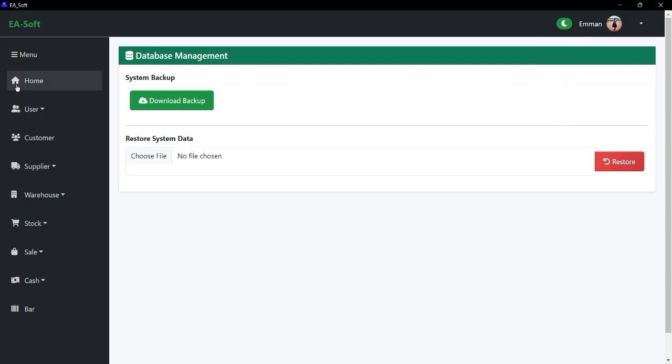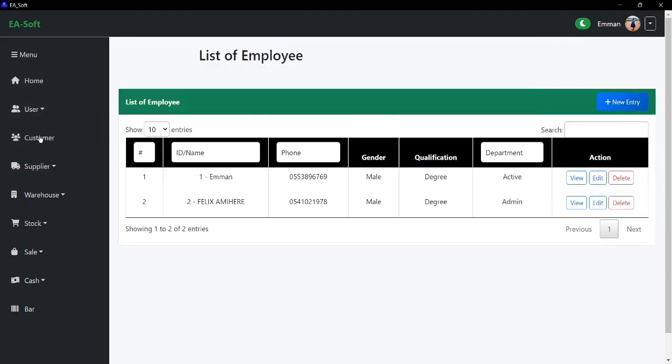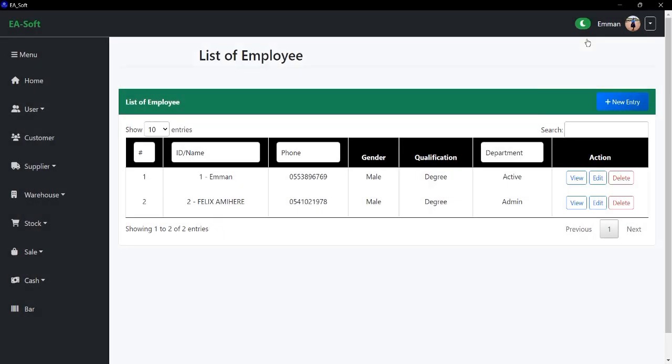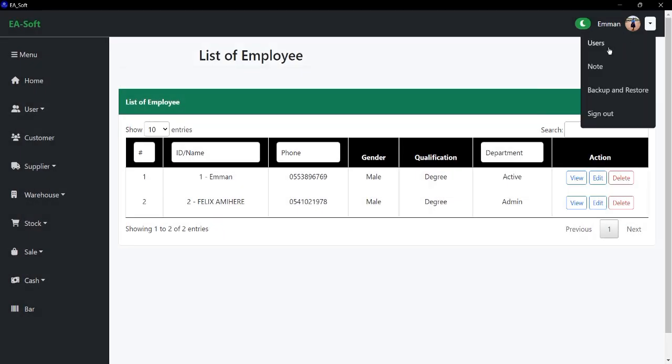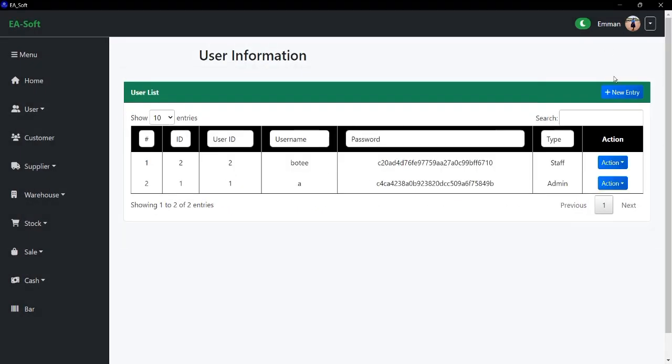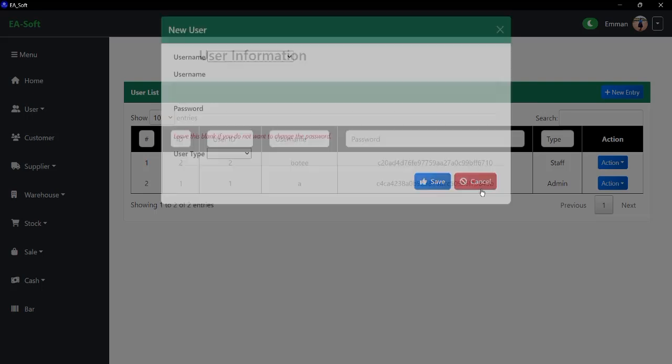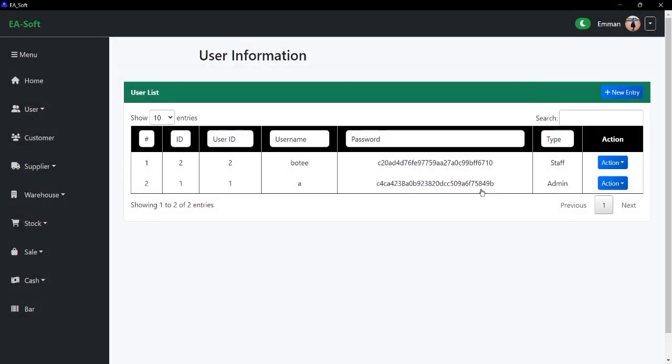So now, without wasting time, you will be looking at the user. Here are your employees, and you can create new employees anytime. But one thing is that when you create an employee, the employee will not have access. You register the employee into the system, but it won't have access unless you come to the user and give that employee access to operate the software. Anytime you can take off an employee if you see they are not operating how you want. Or if the employee has quit or been fired, you can take that employee out of the system. That's how it is.